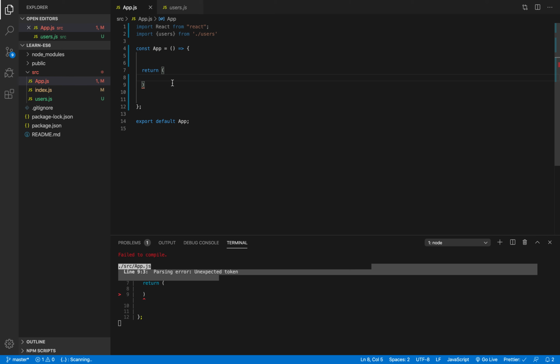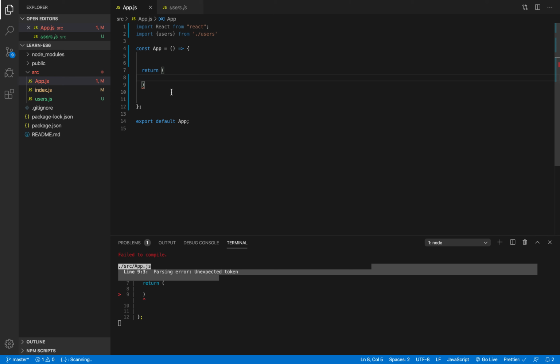The challenge here is, if the users array is empty, then I'm gonna return for the users "no items found." Otherwise, I'm gonna loop through all these items and render them to the screen. So this is the challenge. If you think that you can do it, pause the video, feel free to implement your own solution. I'm gonna show you my solution right now.